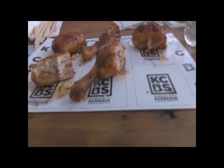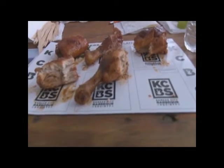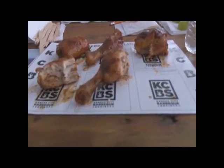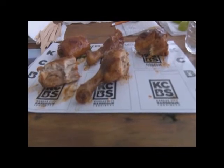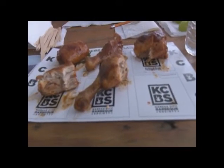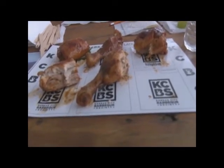Number one was my least favorite. It was dry and had a bit of an overpowering smoke flavor, maybe a little too much smoke. My favorite would have been number three. It was absolutely delicious, but as other people made the point, the skin was a little flabby, but the meat was absolutely delicious. And all around number four was probably the showpiece on this plate, because it had everything going for it. Moist, delicious, honest, not overly brined, not overly smoked, great balance, nice crisp skin, good flavor all in all. Bravo.